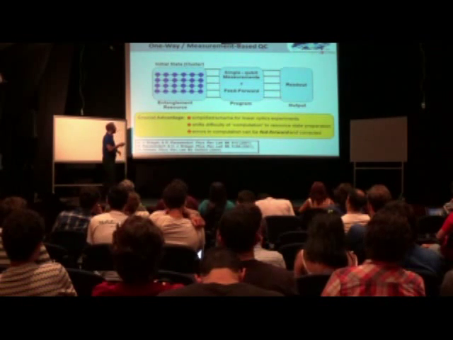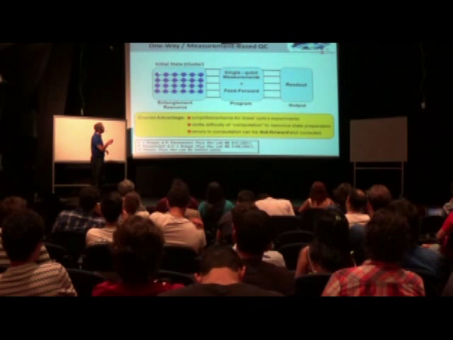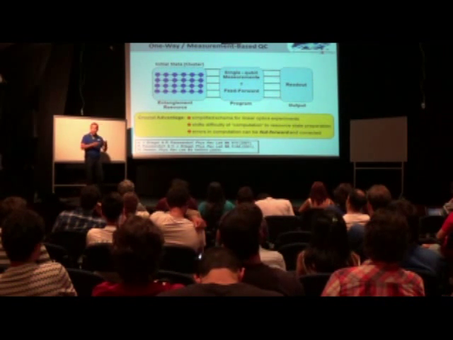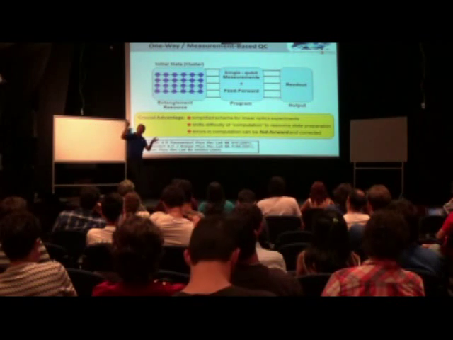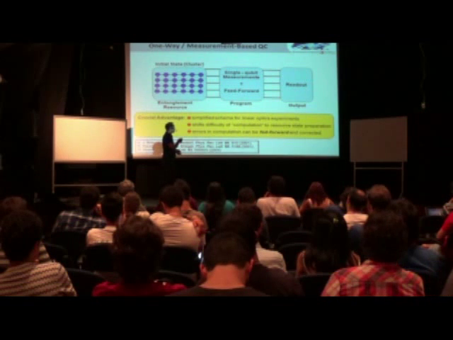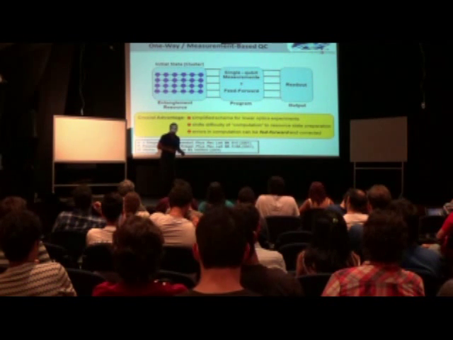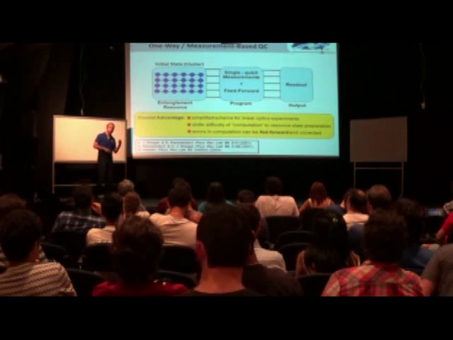You start now with a highly entangled resource. So this basically defines a qubit, the blue point, and these lines mean they're entangled. So you have this highly entangled resource where you now make measurements that drive your computation until you reach the end, and then you can do the readout. It's called one way, and we go many times through this idea.